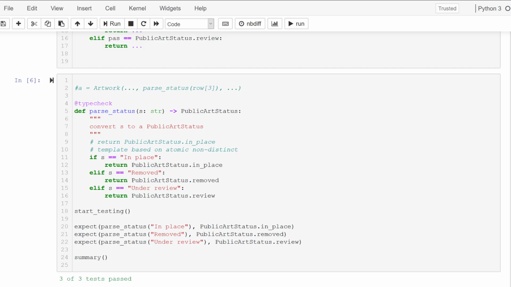So that is an example of how we can parse a user-defined data type. We had an enumeration data type, and we needed to take in a string that our CSV reader read from our information file and convert it to our user-defined data type. You would do something similar if you were trying to parse an optional type.